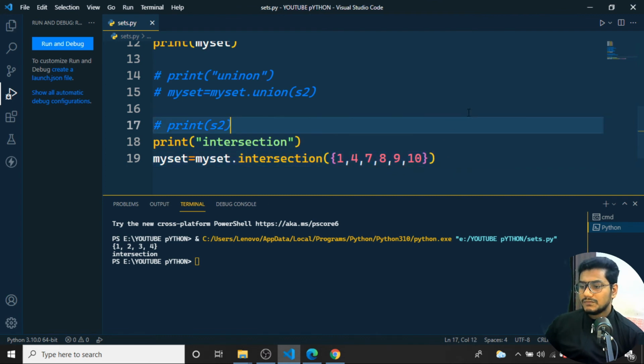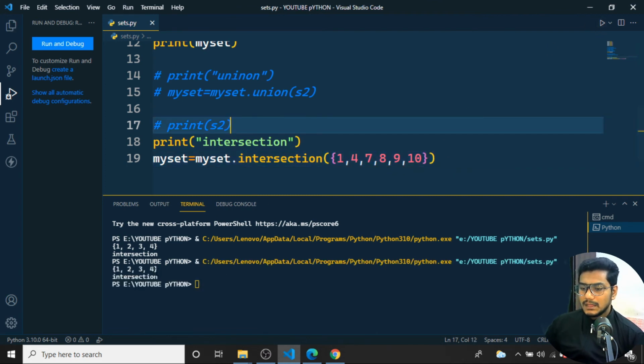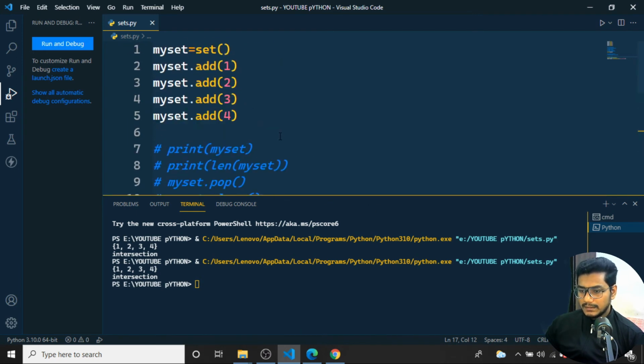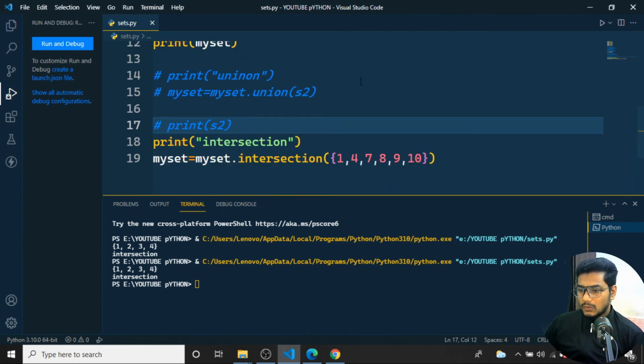When I run this program, even though I'm getting output like this, I don't know what is happening. Intersection should mean only the common elements get printed, right? Sometimes I don't know what is happening over here. Let's see what is happening here with my set of h2. Something is happening.